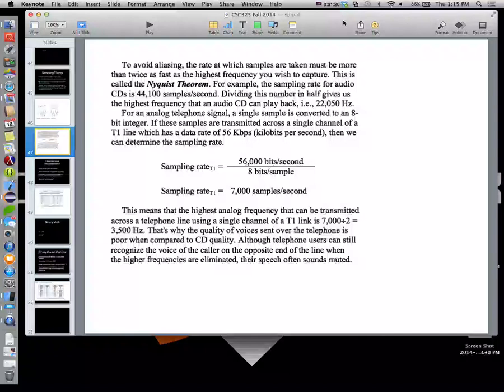Then we used the example of the quality of some of our screens, like on smartphones. We were talking about things like Retina display and some of the 4K displays. Specifically we got down to DPI, dots per inch. How many pixels can we squeeze into a single inch? The human eye can detect about 300 pixels per inch. Most of our new high quality screens that are coming out are 326 pixels per inch up to about 500 pixels per inch.